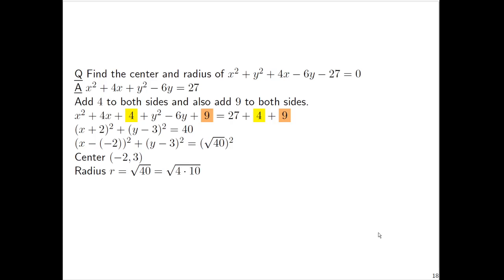So just trying to give you a couple different ways to look at these things. Okay, let's go ahead and simplify that though. So root 40 is root 4 times 10. I'm doing that because 4 is a perfect square. Now you can split up a radical when you have multiplication inside. Not when you have an addition, but when you have multiplication, that's fine. So then root 4 is going to simplify to a 2, no longer in a radical. So we'll have 2 root 10 for the radius.